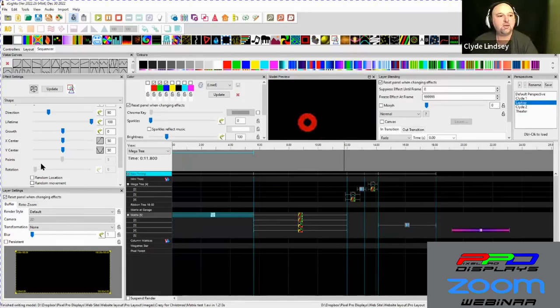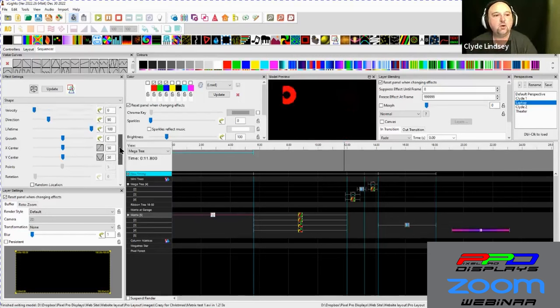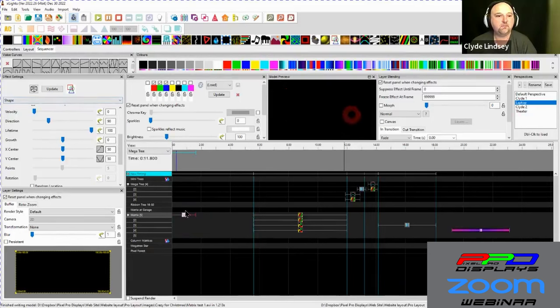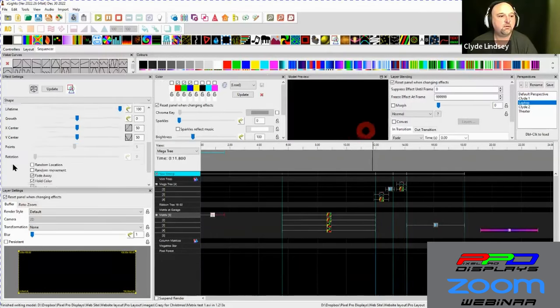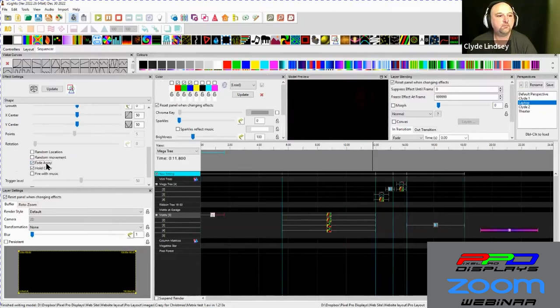And that's a little bit about the 2D path editor, but if you have an effect, especially the shapes effect, and you wanted, instead of it being a shape, you wanted it to be a video effect, you certainly could do that. Now, this will go a little faster if you do something like this, we'll say. But I want to get rid of the fade out because I don't want it to fade out. Let's get rid of the fade out.